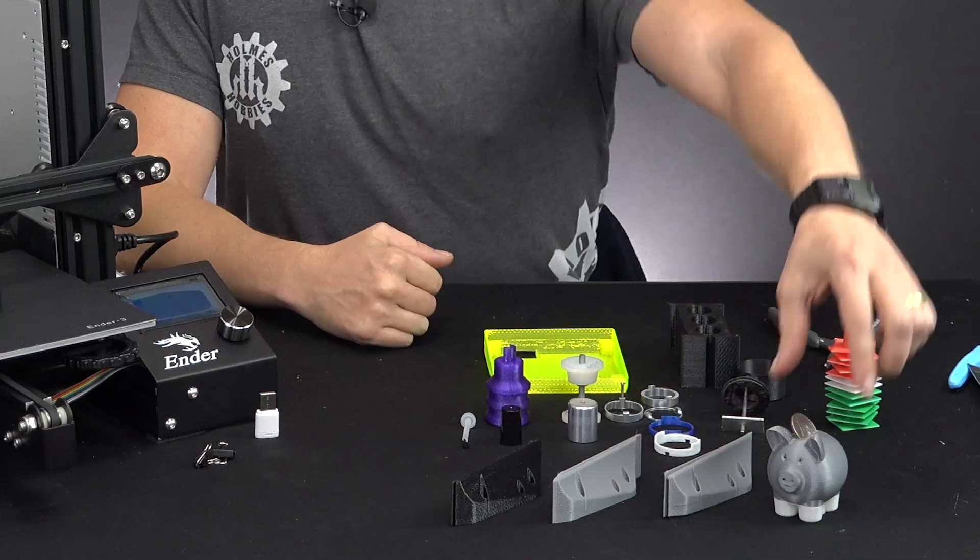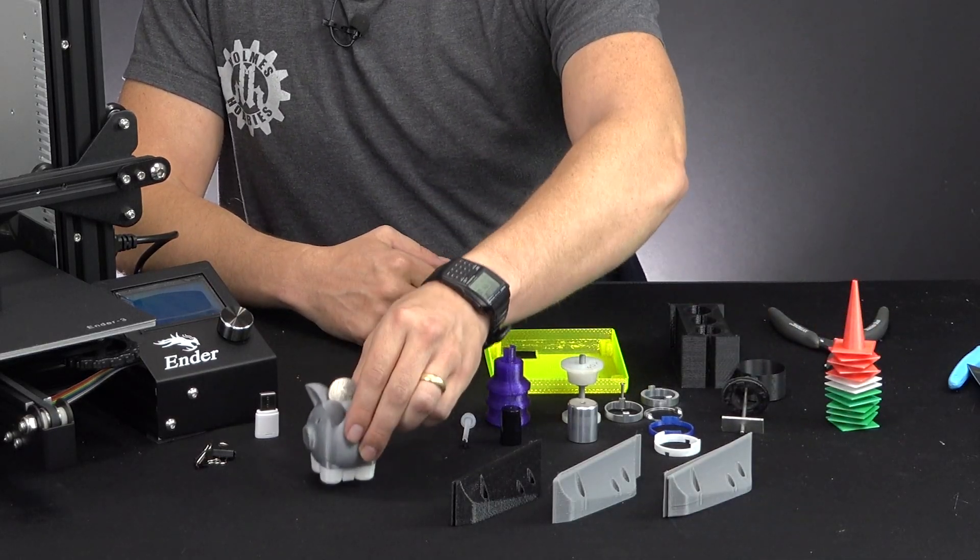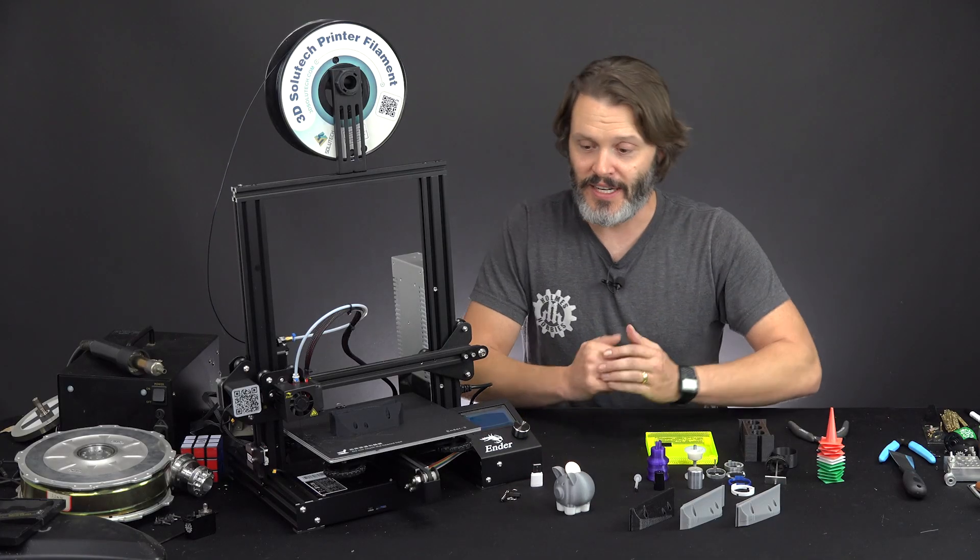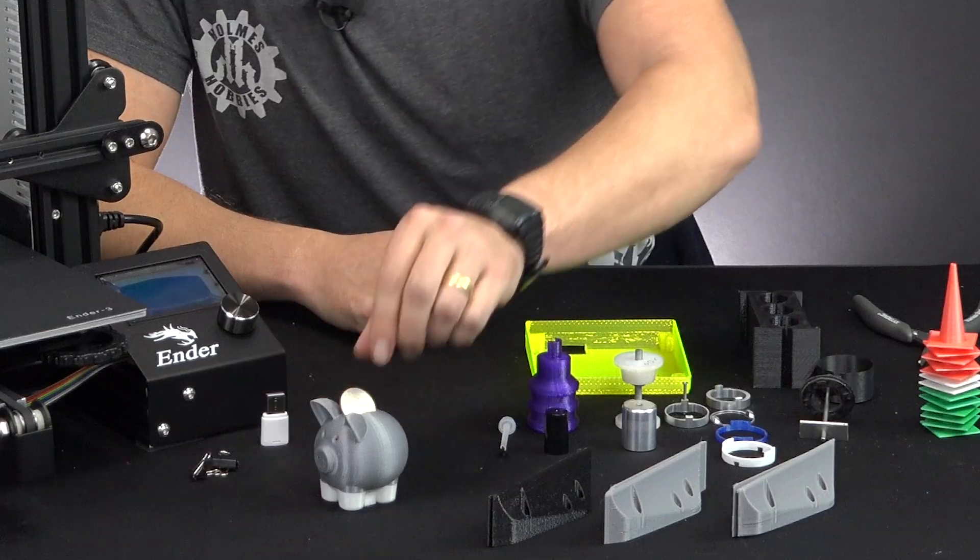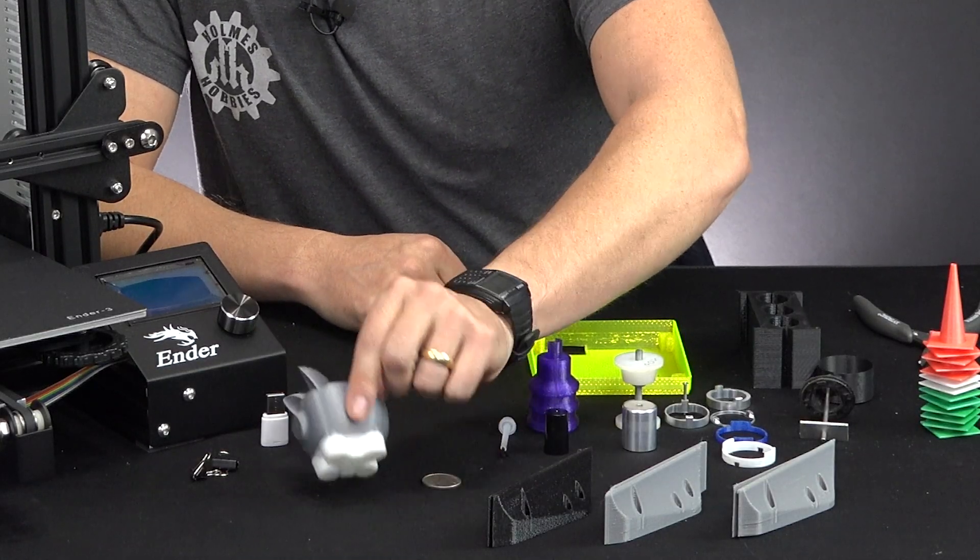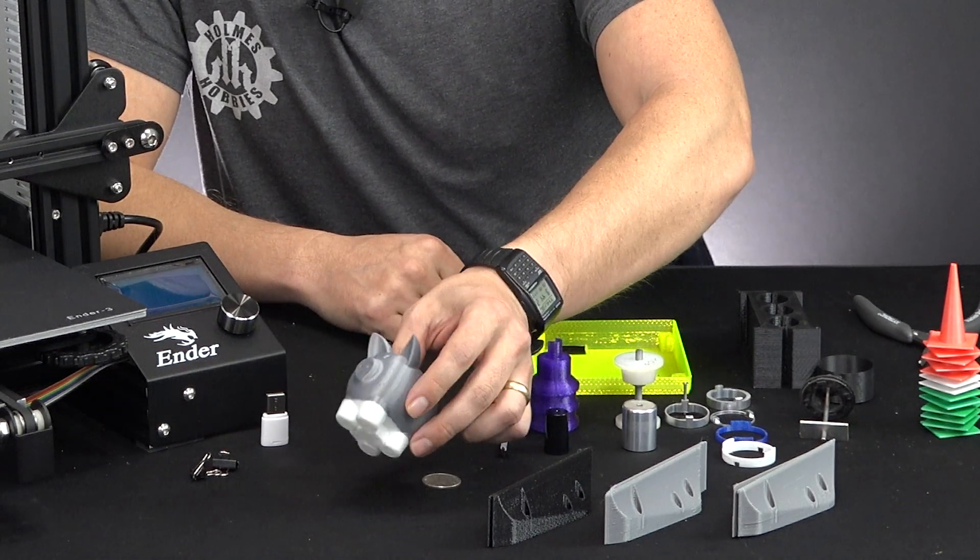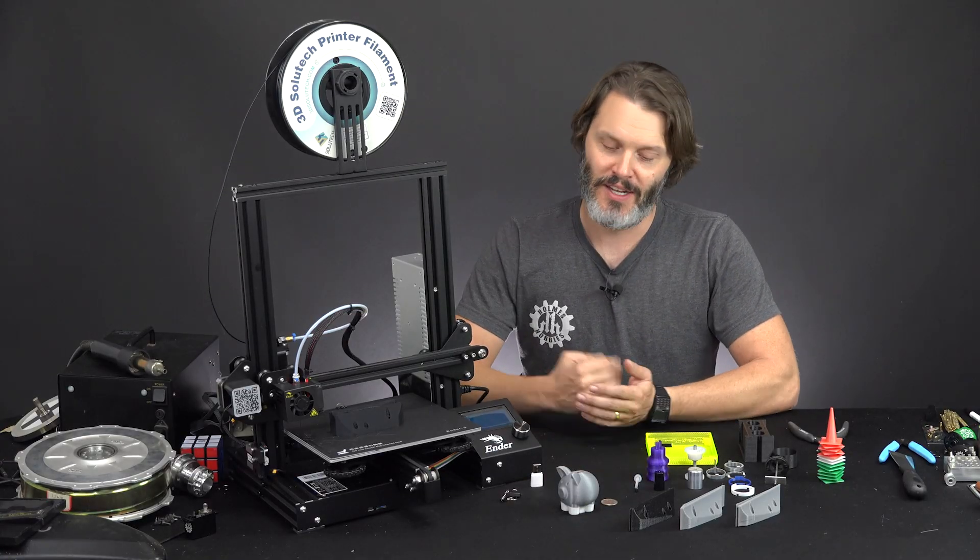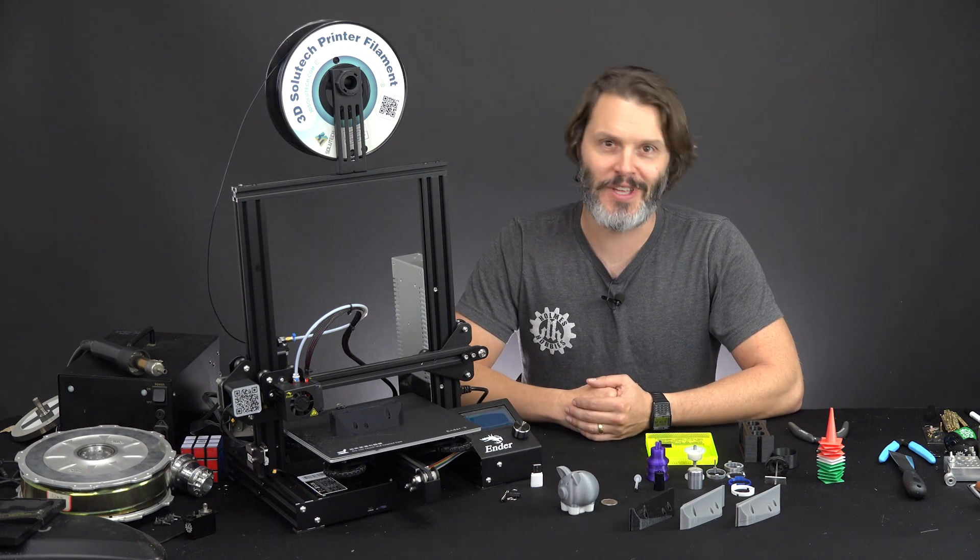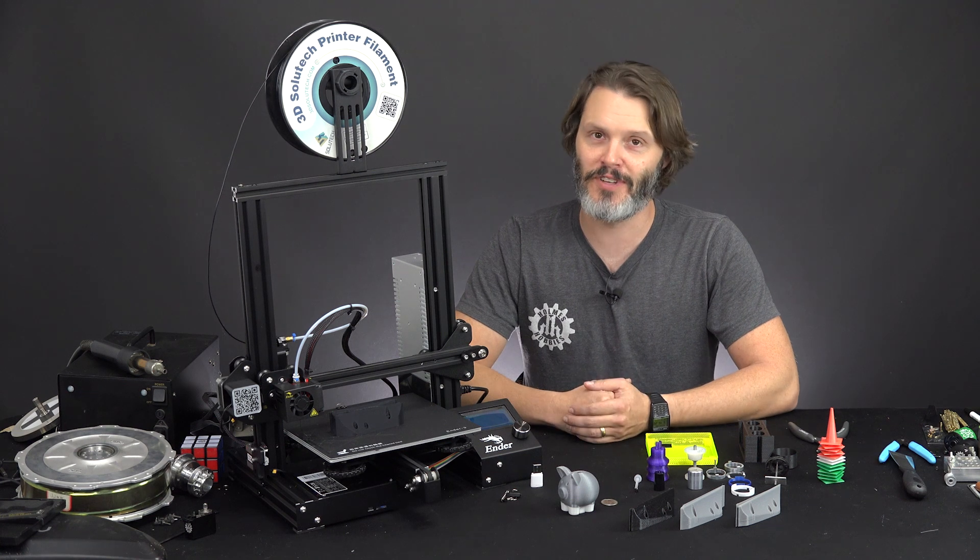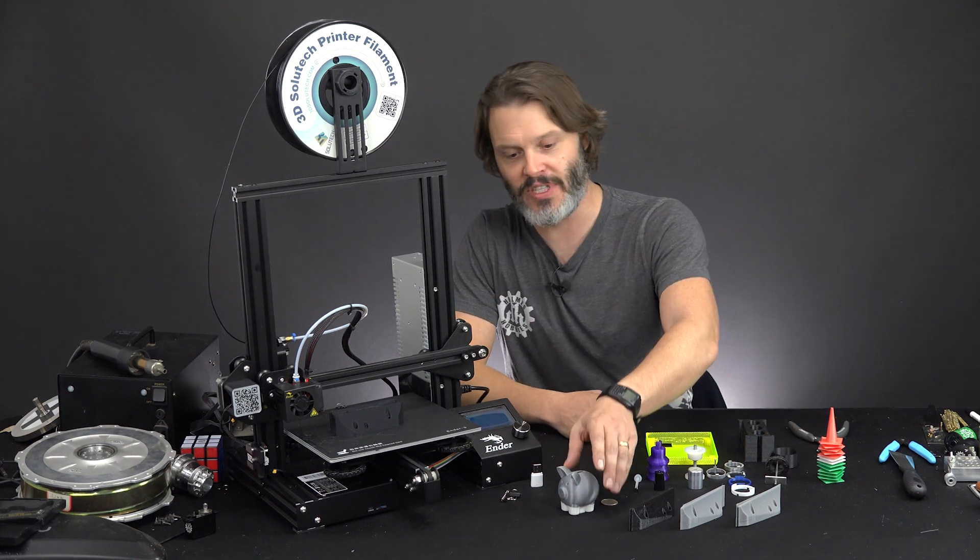I will go to what y'all wanted to see, which was this little guy. This was our pig sample print that came on the printer. And as you can see, it actually ran out of filament before it was anywhere near done, which is a little disappointing that they would have sample prints, and the sample filament that came with it didn't actually print it. But c'est la vie. I have plenty of filament laying around, and it was not that big of a deal.